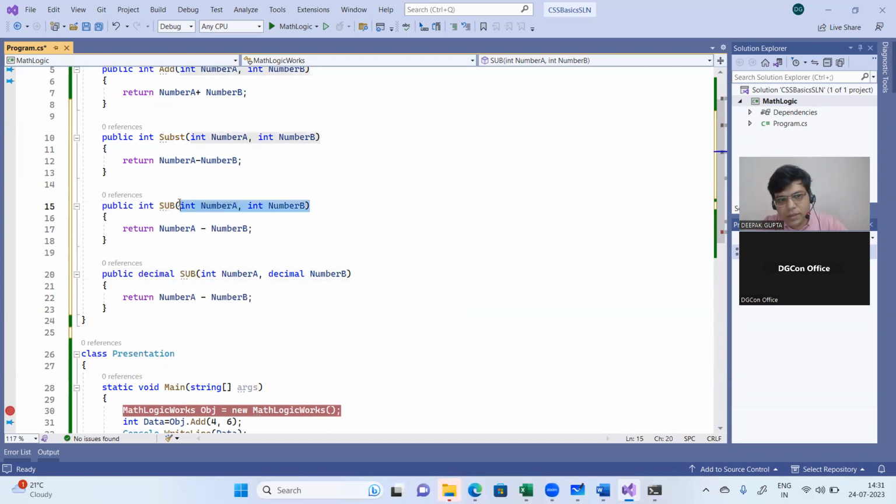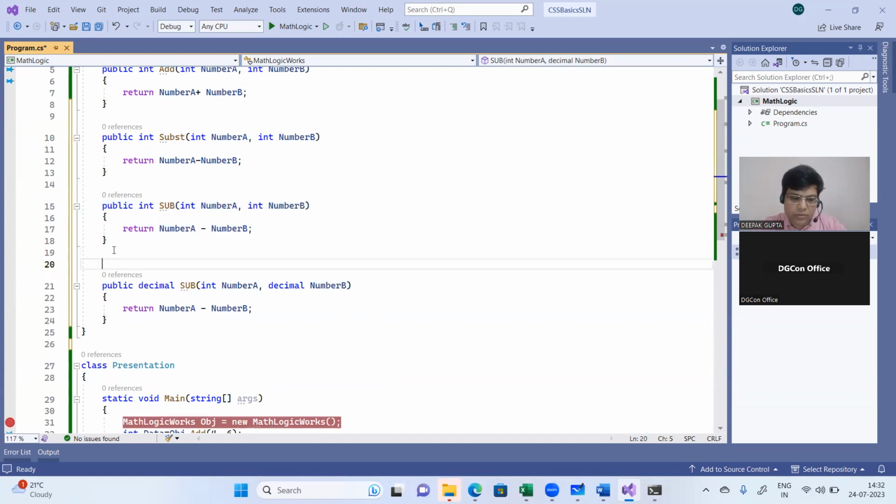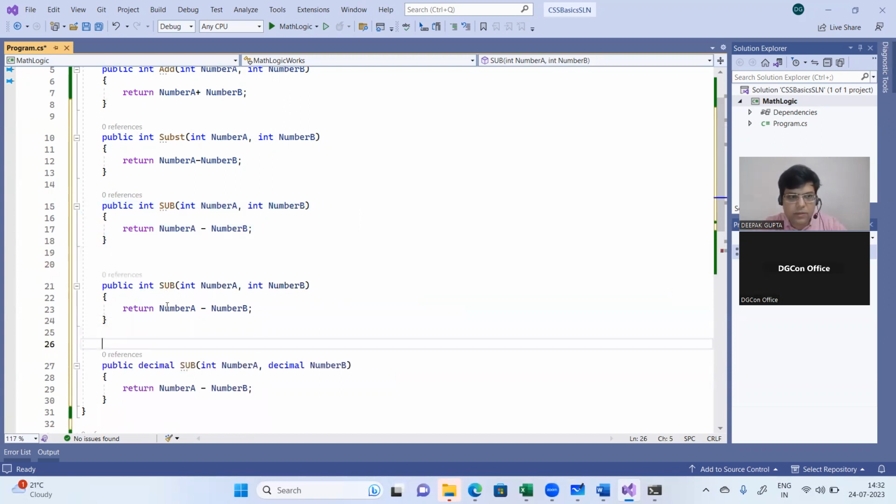But here, there's a difference, right? So you can try to think. Altogether, it has to be different, all right? Now, if you are thinking, what if I try to do this and make it string like this? What will happen? There's an error here.